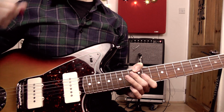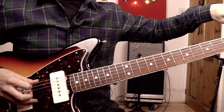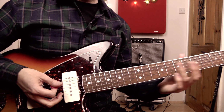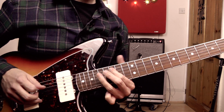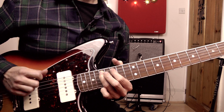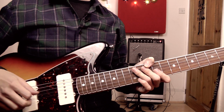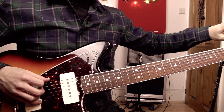What I actually did at the start of the song is I had my low E tuned down to a D. That way you've got the low string sort of in the key of the song, and you can let that drone a little bit while you're playing the bass riff. I'm just occasionally hitting that low note there, and I think that helps give a nice droney flavour to the bass riff. So there we go. That's the bass line played on the guitar.